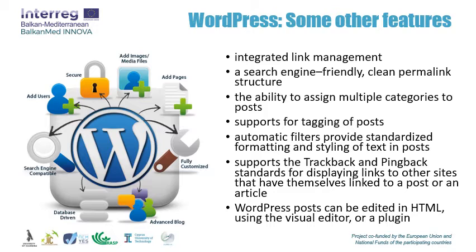WordPress also features integrated link management, a search engine-friendly, clean permalink structure, the ability to assign multiple categories to posts, and support for tagging of posts. Automatic filters are also included, providing standardized formatting and styling of text in posts, for example, converting regular quotes to smart quotes. WordPress also supports the trackback and pingback standards for displaying links to other sites that have themselves linked to a post or an article. WordPress posts can be edited in HTML, using the visual editor, or using one of a number of plugins that allow for a variety of customized editing features.